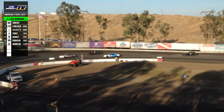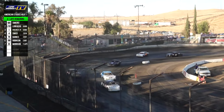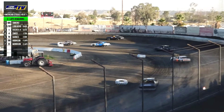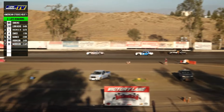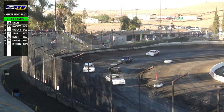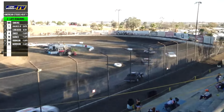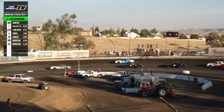So you see the top 3 on the screen and then everybody else behind. Simcoe starting to claw forward, but still got to get to this battle for the second spot. Simcoe right now, you never want to, it's always that saying. The commentator's always being nice, right? You never want your competitor to have an issue. Simcoe don't care. He wants the competitors up front to do everything wrong and make it an easy pass. But he might have to do it the hard way, which is close in that gap, which he's doing right now.